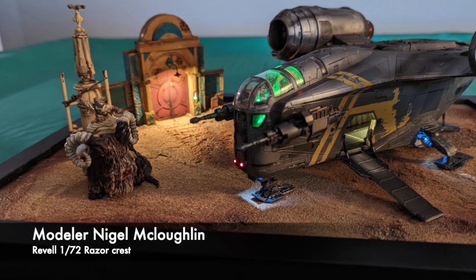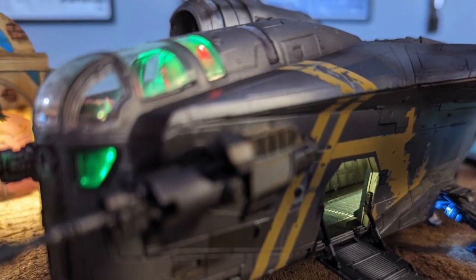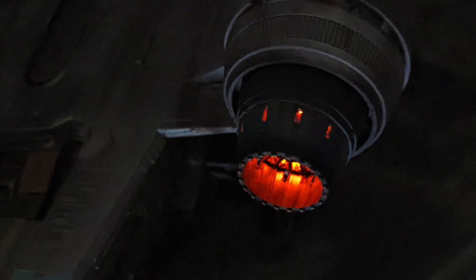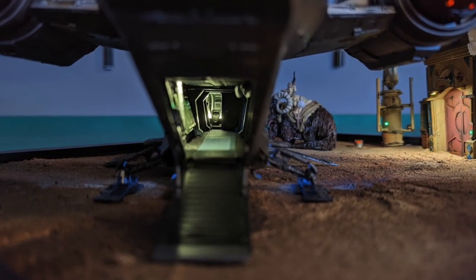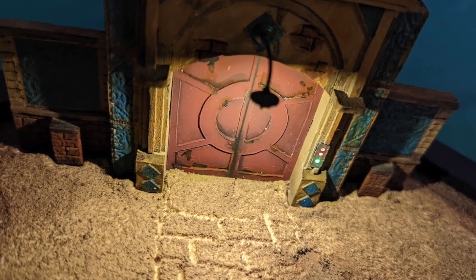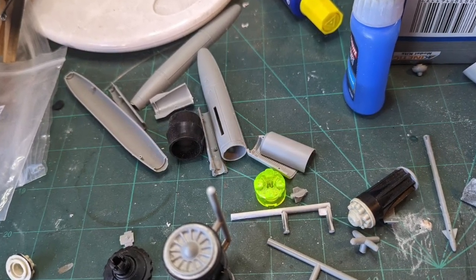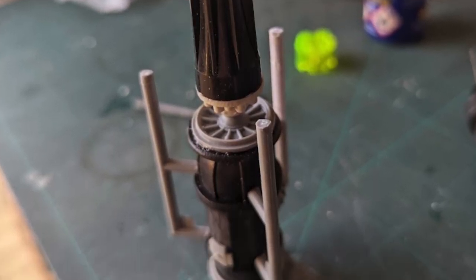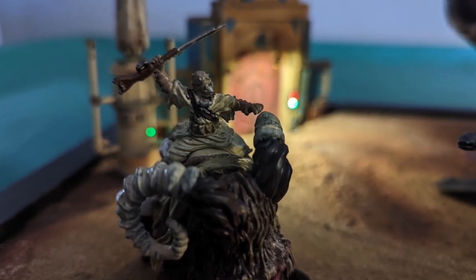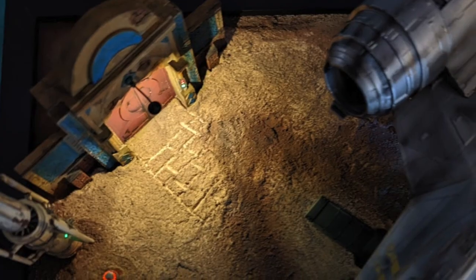Now it's time for some Star Wars kits, beginning with this amazing build of the Razor Crest by Nigel McLaughlin. This is the Revell 1/72-scale Razor Crest, nicely constructed and painted. He used MIG Ammo Polished Metal paint for the base color and MIG Ammo Gun Metal for the accents. He installed four to five orange LEDs for each of the engines, along with white ones for the interior, fiber optics for the guns, and lights for the landing gear. The structure in the background was 3D printed, with a door added using styrene sheet. The moisture evaporator was made from a marker pen, a sprinkler pipe and cap, old sprue pieces, and other spare parts — including an old NPC snowspeeder engine manifold. The Tusken Raider is from the Imperial Assault board game, which happened to be the right scale. The base is constructed of thin plywood and plaster of Paris. Another awesome build, Nigel. Thanks for sharing.